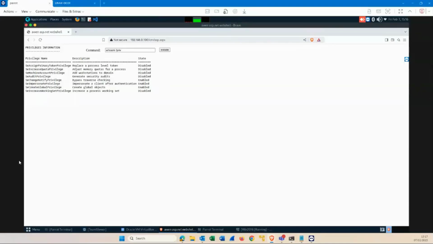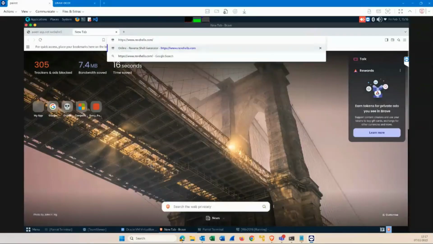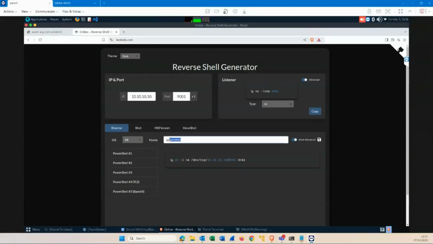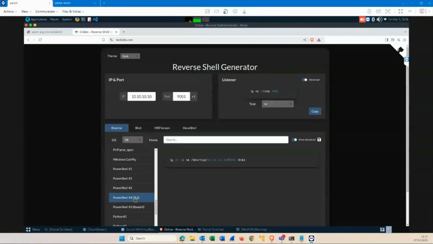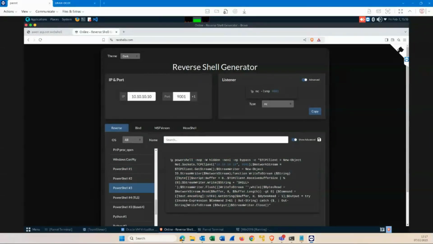There's a ton of ways to do this. There's also some publicly available payloads that you can use. For example, if we go to revshells.com, you can have a ton of payloads here, depending on what exactly you're looking to do. In this case, we also have PowerShell payloads as well. Now, in this scenario, we're not going to use this because it is a simple TCP connection. It can be quite limiting. And with the PowerShell session, we're going to want to run some scripts to enumerate the CLSIDs, and this payload would not get us a session in which we could do this.